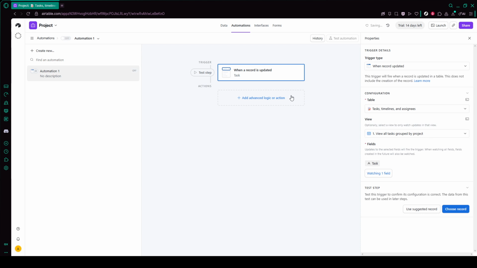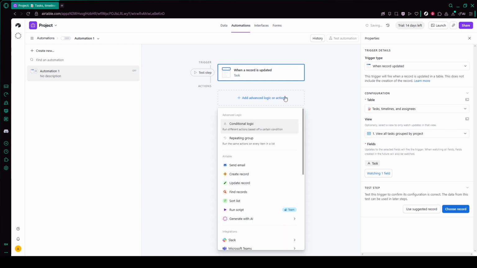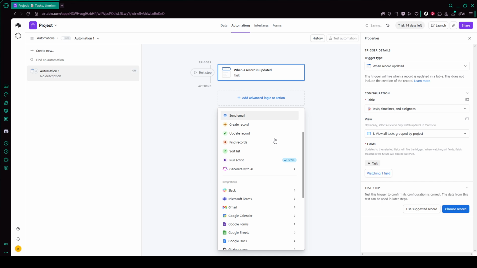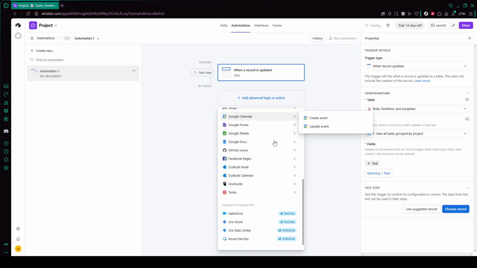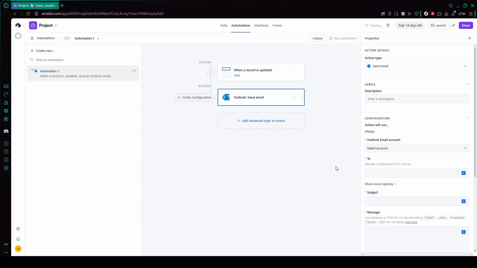Once your trigger is set up, you'll add the action. In the automation builder, click to add an action, then choose Send an email via Outlook. This tells Airtable that whenever the trigger event happens, the action will be to send an email through your Microsoft Outlook account. After selecting this action, you'll see fields for the email details such as recipient, subject, and message body. You can insert values from your Airtable fields into these so emails feel personalized. For example, you can pull in the recipient's name or reference a project title automatically.